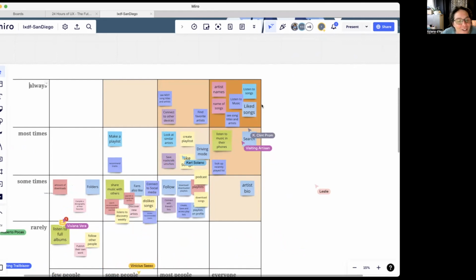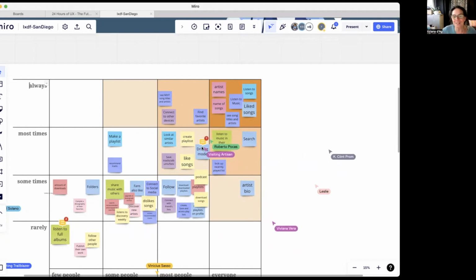I'm trying to look if there is anybody that said actually watch the lyrics. Did anybody say that? I'm trying to read there. That's a good one. That's a really good one, by the way. I mean, seriously, to me, it is one of the most important things. I know I'm just kind of nerdy that way, but I have to know the lyrics. Maybe because English is my second language. And so if I really like a song, sometimes it's hard for me to hear what they're saying.